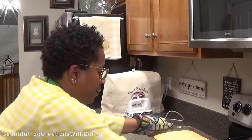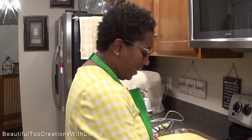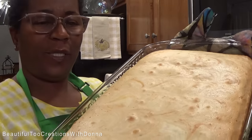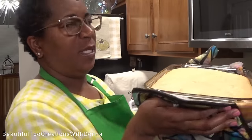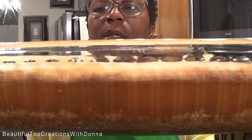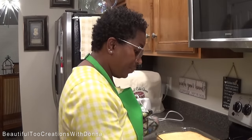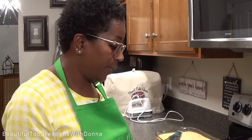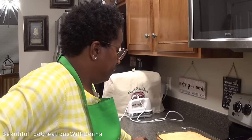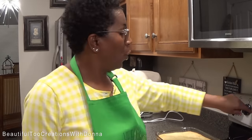All right, we baked for 45 minutes. You bake long enough to where it's just slightly started browning on the top, and we still have a little bit of a swirl, a little bit. Can you see the layer of the sweet potato down there? So now we have to let it totally cool, after which we put it in the refrigerator and let it chill. Okay, so I don't know if we're tasting this tonight or tomorrow, but we'll see. In the meantime, we just have to totally cool.